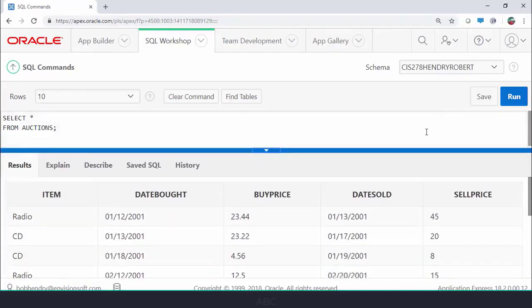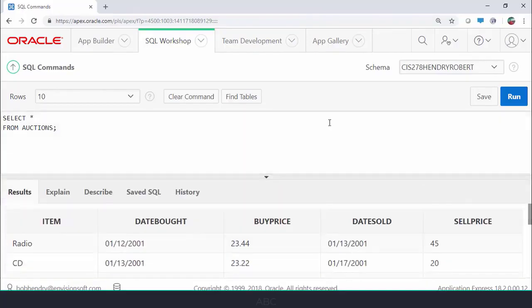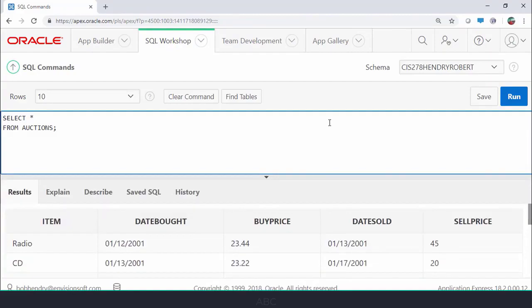So anyway, do the following and pause the video and try this. Write a SQL statement that shows me the sum of all my buy prices and the sum of all my sell prices, and another column that shows me what my profit was.